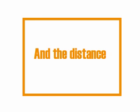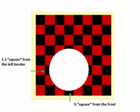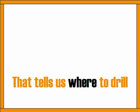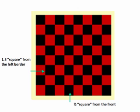We're going to measure the distance from the front border — one half square in from the front — and the distance from the left border — one half square in from the left. We're being a little careless with units here, using 'square' because it references our checkerboard. But normally in a job specification or blueprint, you'd see a more precise unit: an inch, a centimeter, a foot, or millimeters. We're using 'square' to create a visual impression, but bear in mind you'll see more precise units of measurement going forward.